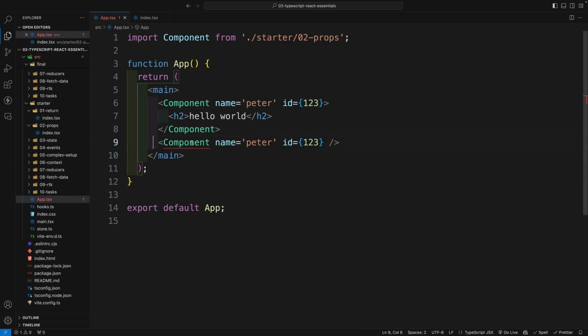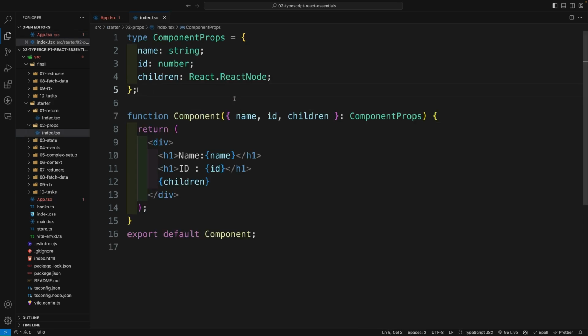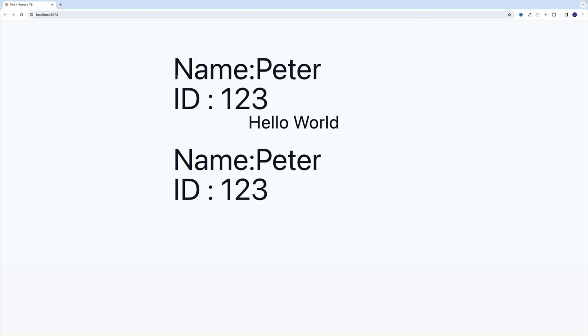But notice right now, TypeScript is complaining because since I set up my children prop in the component props, it's also expecting the same thing over here. And one easy way to fix that is to just make this one optional, just like we covered during the fundamentals part. So I can just go here, say that, yeah, children might be provided or not. And if it's provided, then it's going to be a React node. Now, also a quick side note, just like with vanilla JavaScript, actually during development, everything is going to work, even though we have the error.